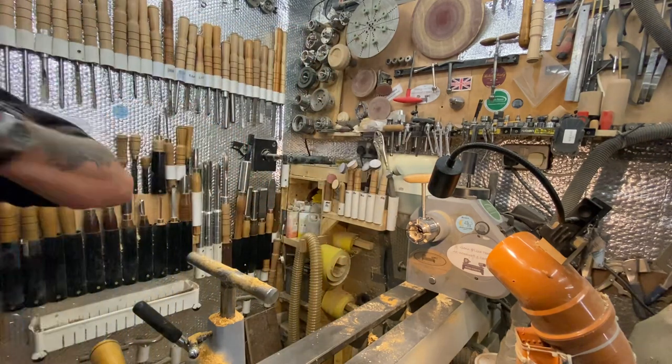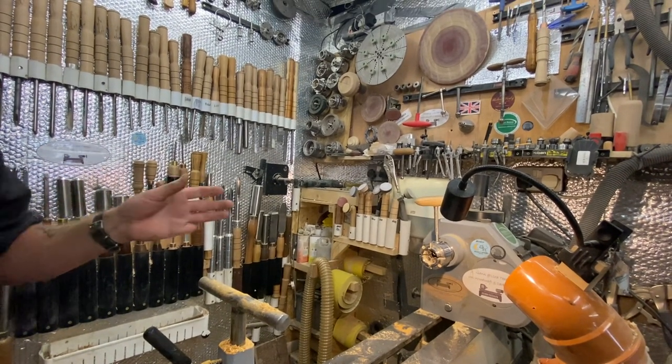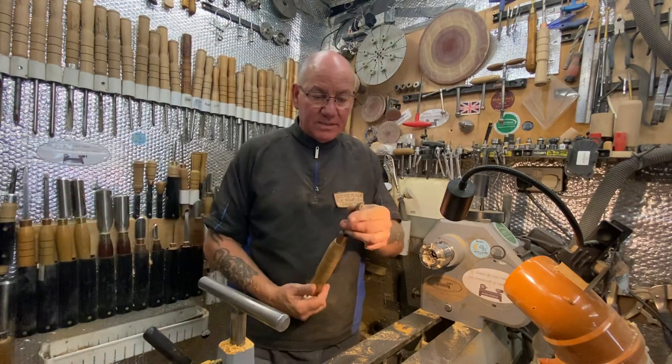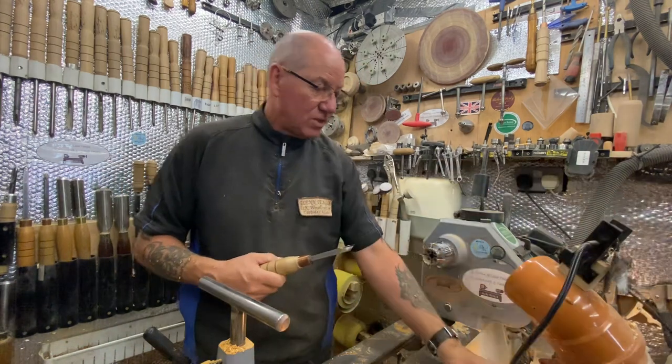So that's that bit, and I know we're just on the pots again, but it's just showing you a little bit more with the tools. You know what you can do with that detail. You can get a nice shear cut finish. You can get a good finish with it.